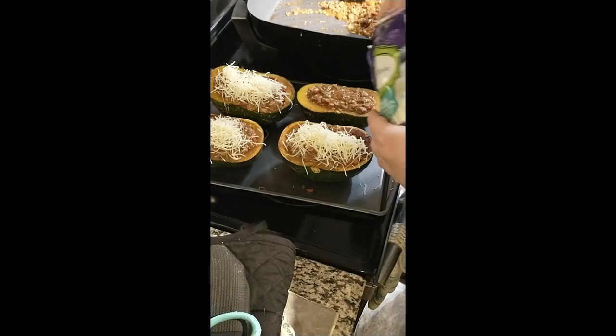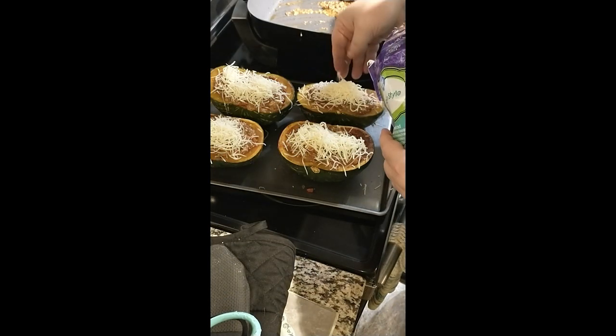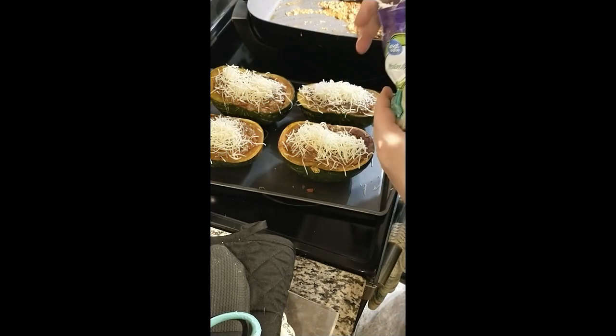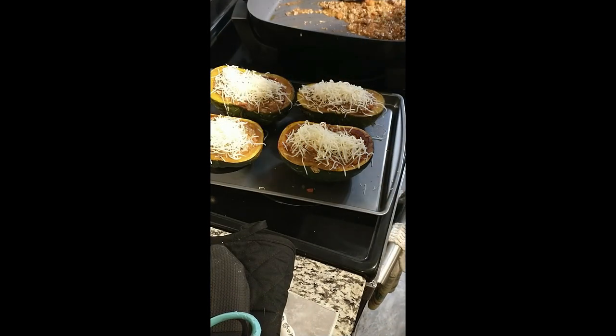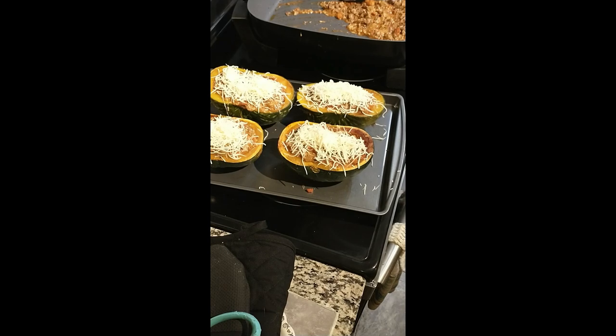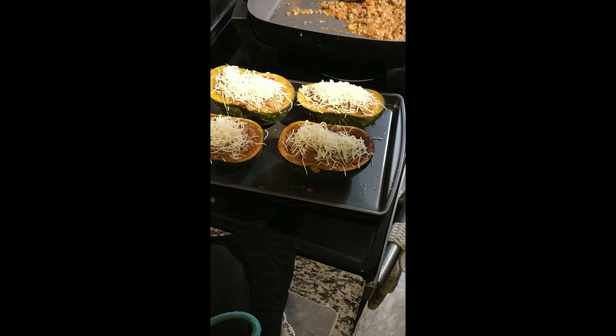One more, and then we'll pop these bad boys back in for another 20 minutes or so. It's going to make a little bit of a mess. I love you, honey. Don't kill me. So, there we go. Pop these back in. And we will be set.